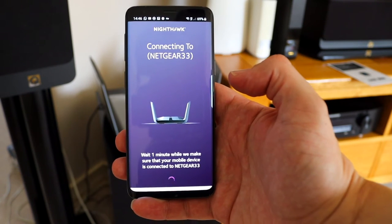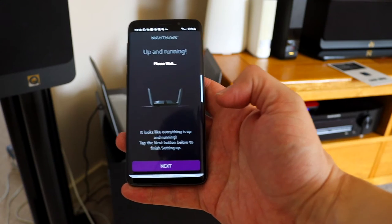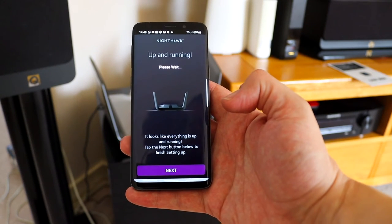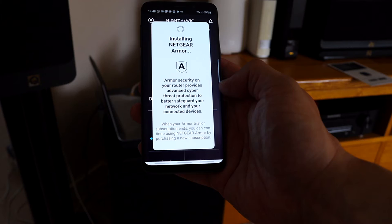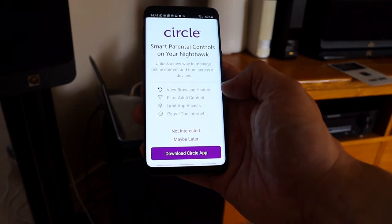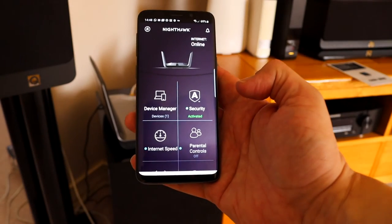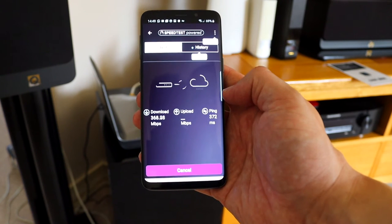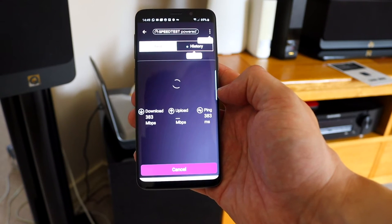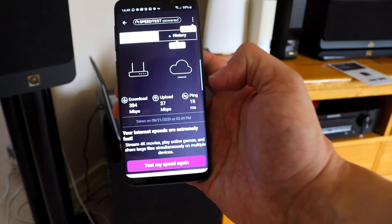It's always a little bit tedious setting up a new router, but it is worth it in the end. Everything looks up and running. We've got extended warranty and support - I'm going to say maybe later. Now we're installing Netgear Armor - that provides advanced cyber threat protection. And there's also Family Circle, which is an added extra - I'm going to say maybe later. And there we are - let's test our internet speed. It looks like we're getting the full speed, which is excellent. It says my internet speed is extremely fast, which is great - it's not gigabyte though, I wish I had gigabyte.